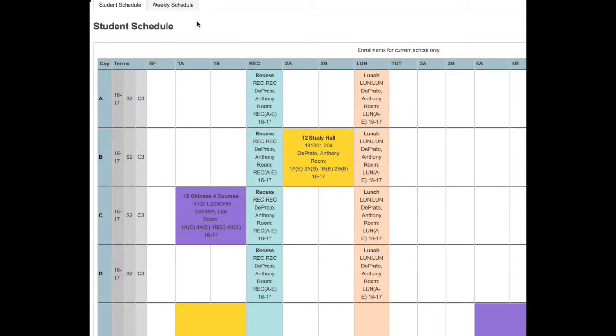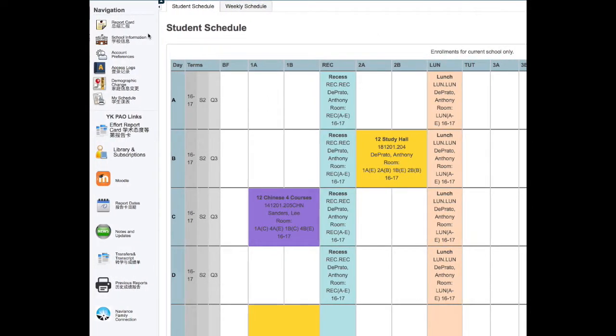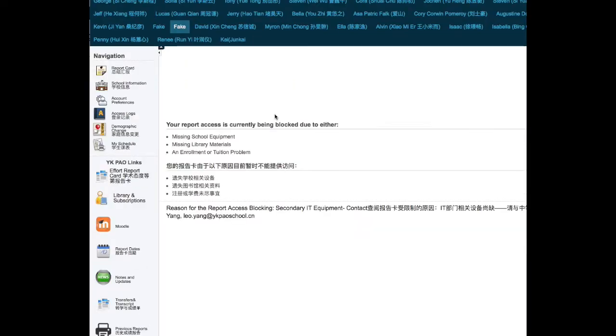Okay, just a quick proof of concept. I've limited this view because I'm actually in a live version of PowerSchool. This is not a real schedule, this is a fake schedule, but I do have real students loaded into my demo parent account, so I don't want anyone to see their information. I have a report card link, and let's see if you can see it here on the left in the menu. I'm going to click report card, and I've marked the student to not be able to receive reports, and boom, right there.